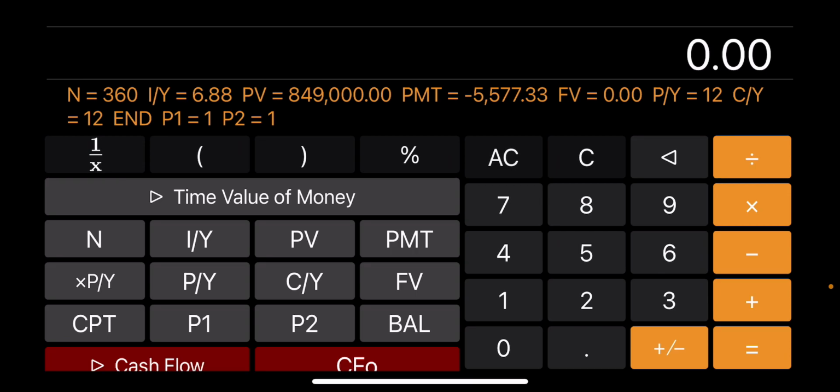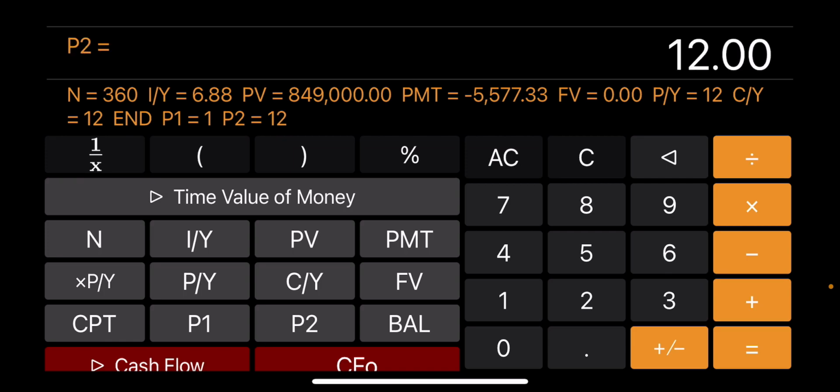So if I want to see how much of the payments goes into principal and how much into interest for the first year, I can set P1 as 1, which is already automatically set to that. So I set P2 to be 12.